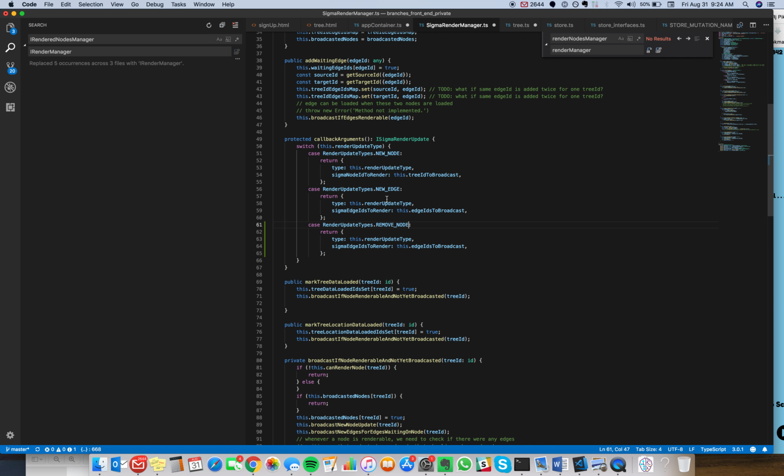Well, yes, but when you pass in a different property in our update object, it's not going to be Sigma edge IDs to render. It's going to be called Sigma ID. Okay.